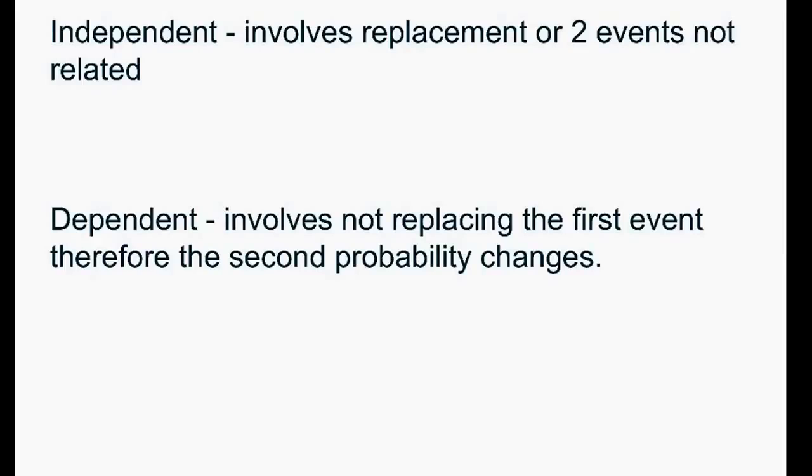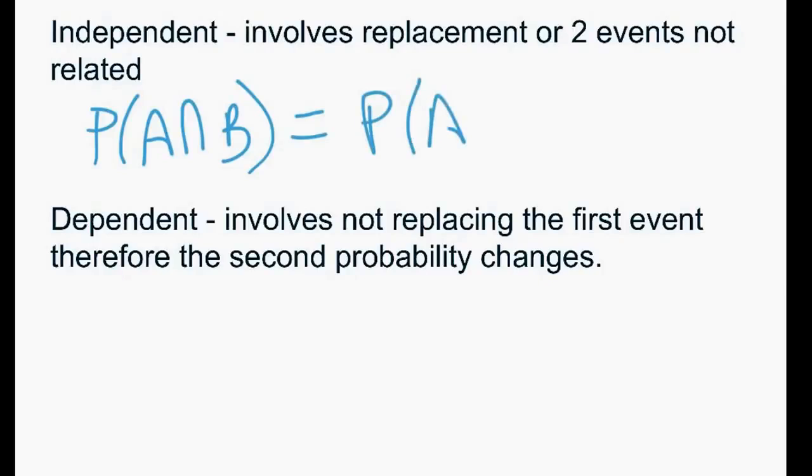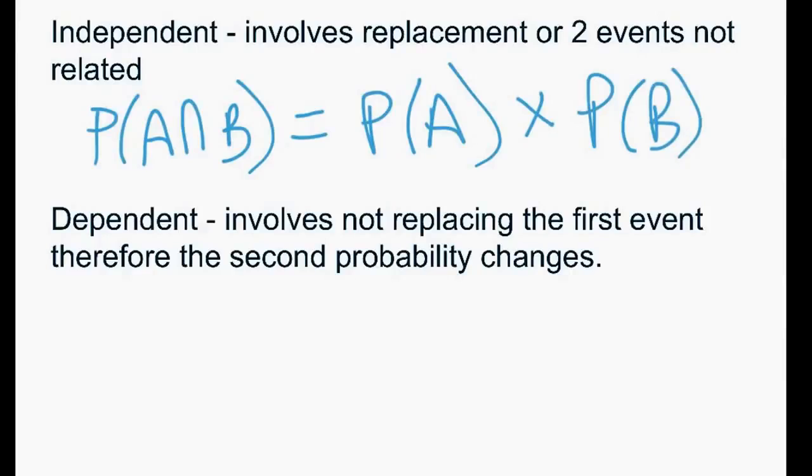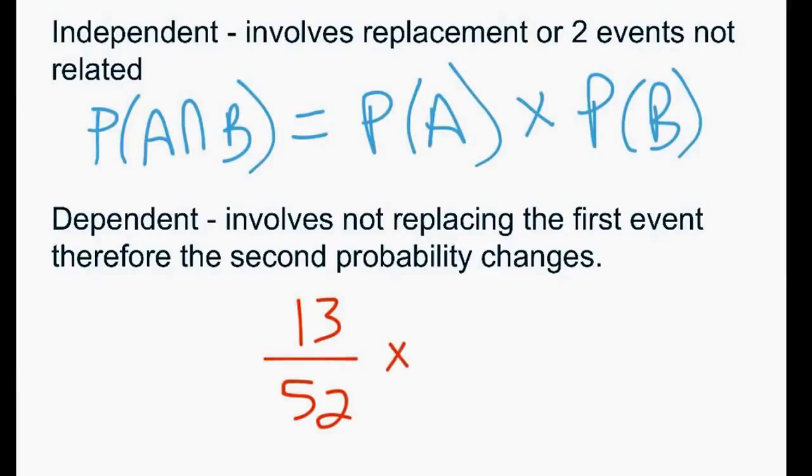So for independent events, we're looking at what happens when we have A and B together, and because it's and, we multiply. We multiply the two probabilities together. For example, let's suppose we do the probability of getting two hearts. To get two hearts, you'd have 13 out of 52, and we're going to put that card back in the deck. We're going to replace that card. Then the second heart would be 13 out of 52 again. Okay? So if there's a replacement, it's pretty straightforward.